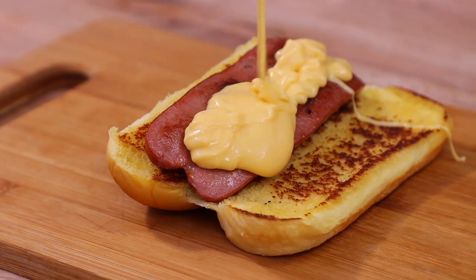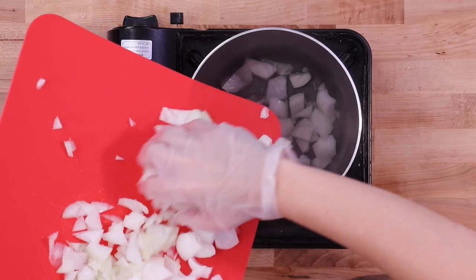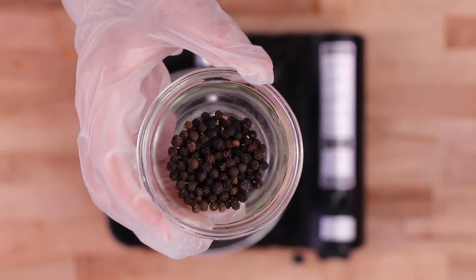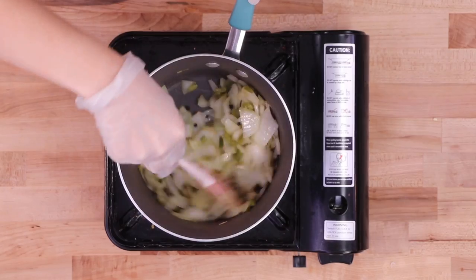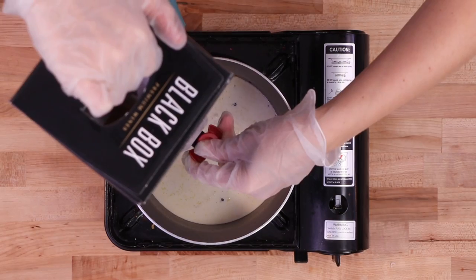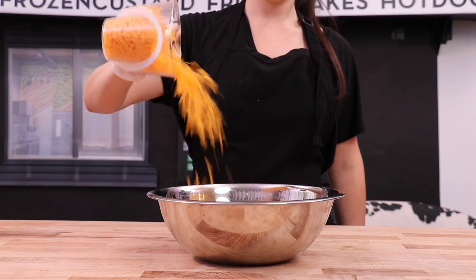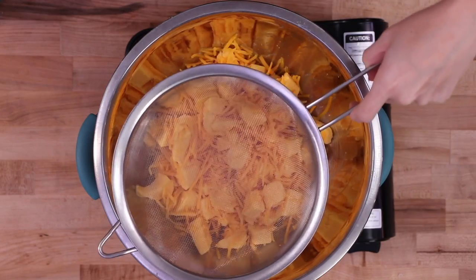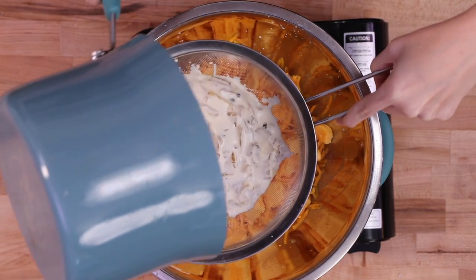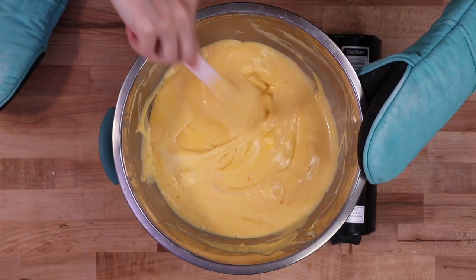And what they recommend? Cheese sauce. This recipe is a little different than some other cheese sauce recipes because they actually have jalapeño and onions steeping with some peppercorns and some salt, and you just cook that down for five to ten minutes. You add in heavy cream, white vinegar, and white wine. Grab a large bowl, add in shredded American cheese and shredded cheddar cheese. Grab a mesh strainer and pour over top all the ingredients from your pot. If it doesn't melt all the way, double boil it, and voila — you have cheese sauce.